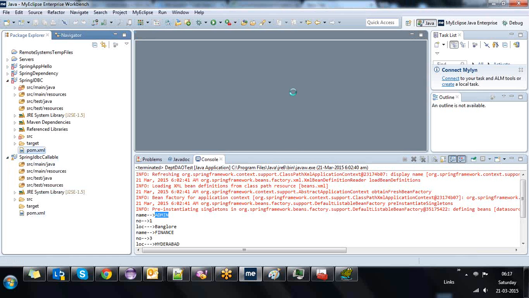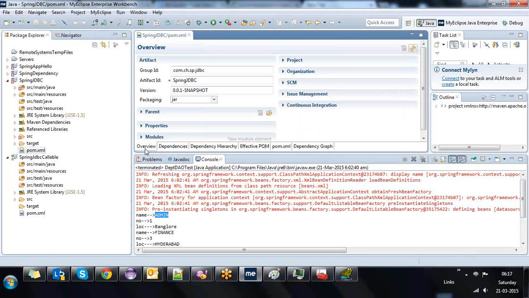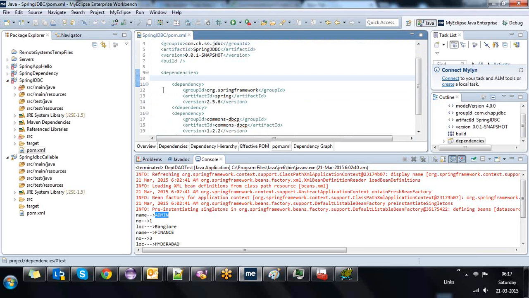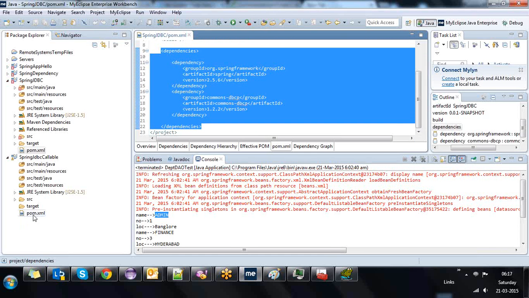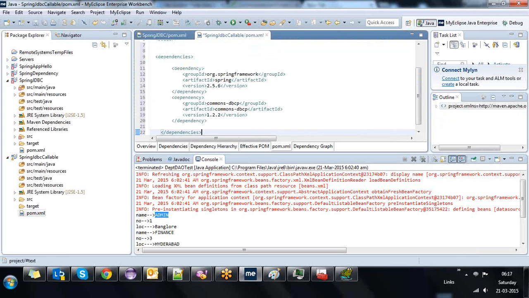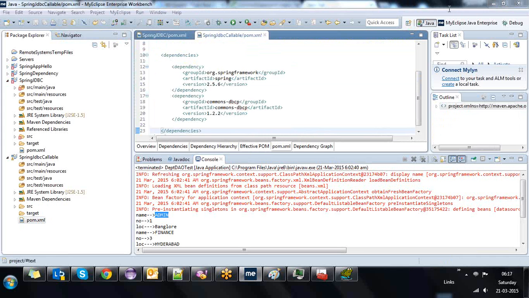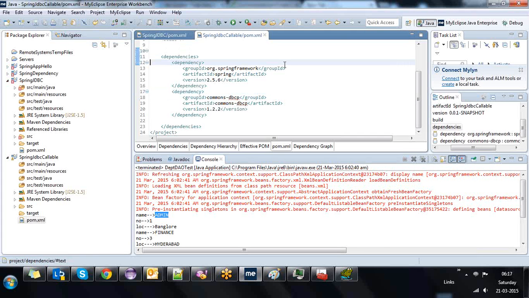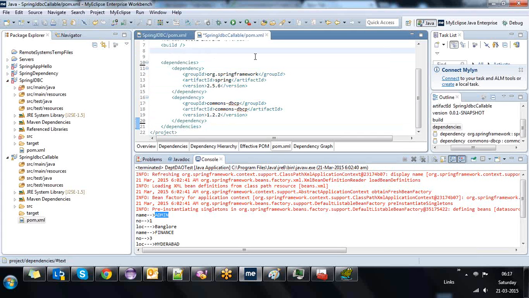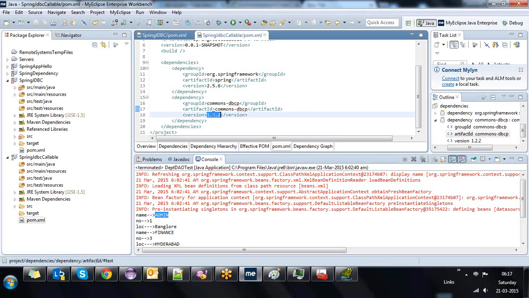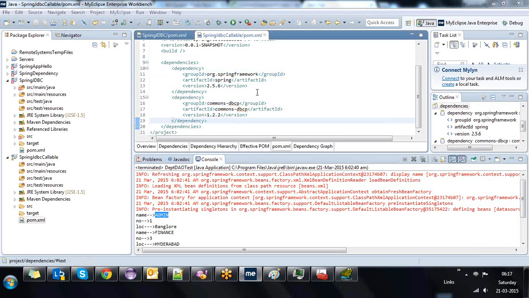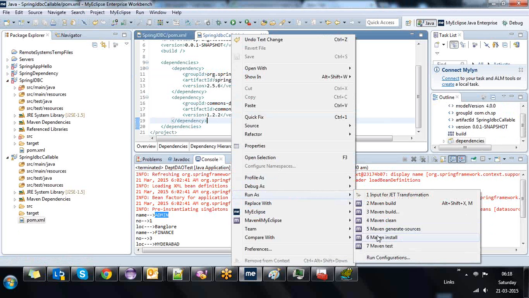Here I'm copying my dependencies from the old project. Here I'm running the application. I'm running the Maven install command.